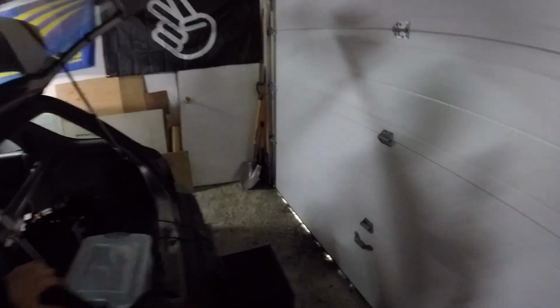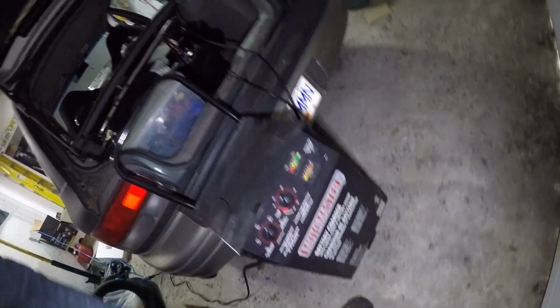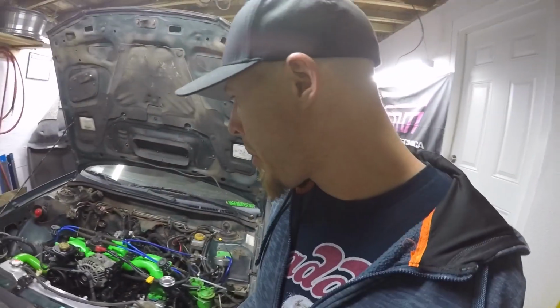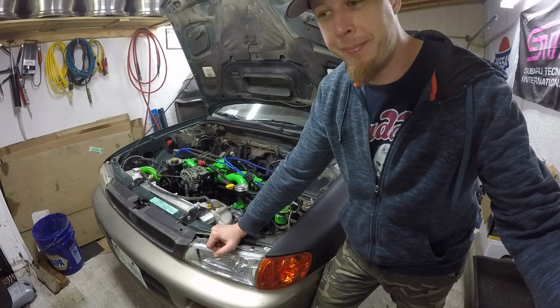Right now I've had it on charge for probably half an hour, 40 minutes at least. And yeah, it's showing it's taking some good stuff there now. So I pretty much just have to hit the switch on the breaker, and then I think I'm ready to fire this thing up. Fingers crossed. So here we are. This is the moment of truth.